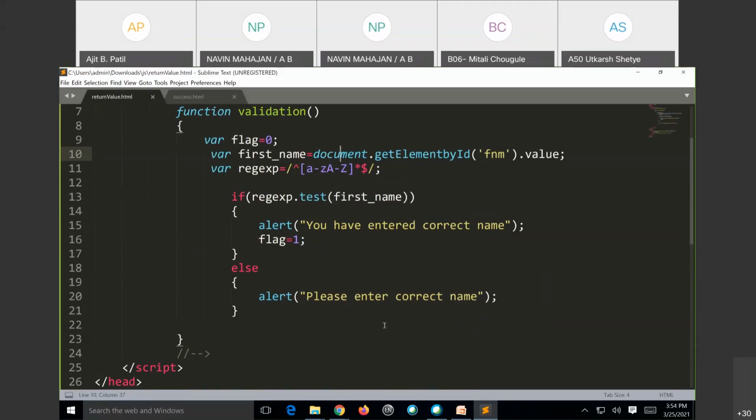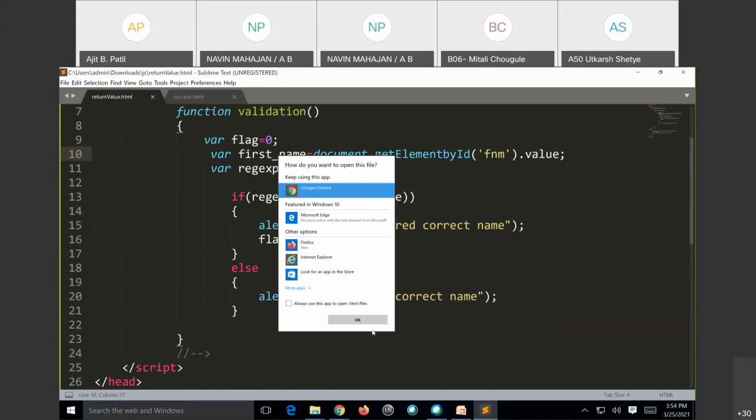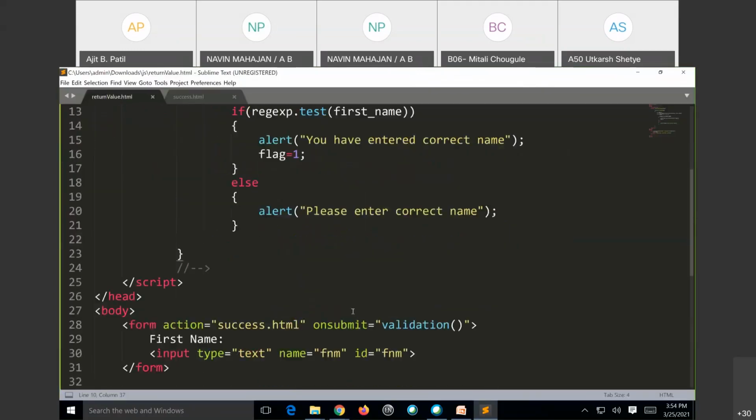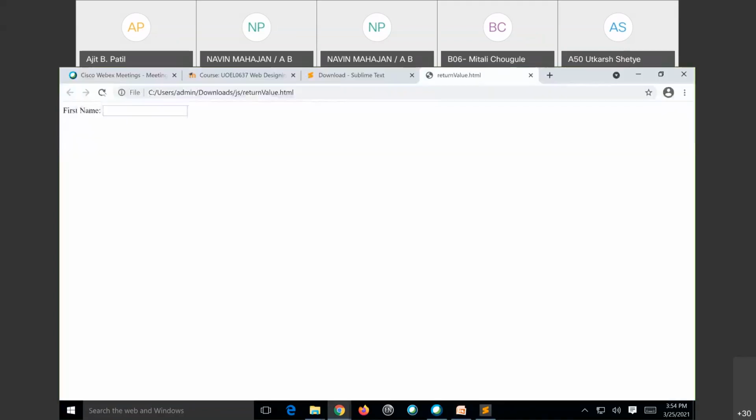रिटर्न व्हॅल्यूचा यूज काय आता लक्षात येईल तुमच्या. Just wait. I will add here h1. Okay, now I have provided here.